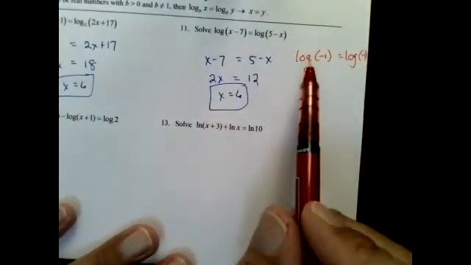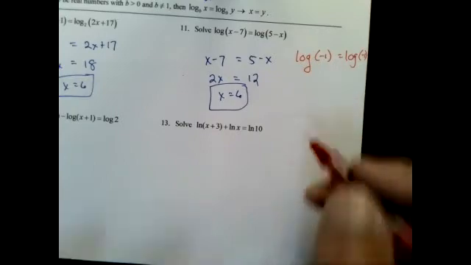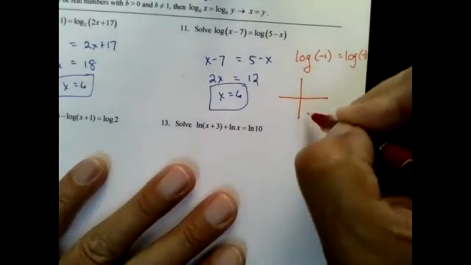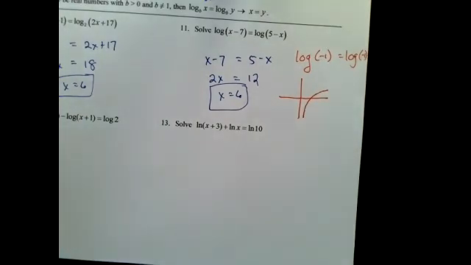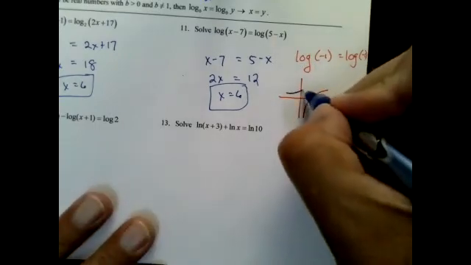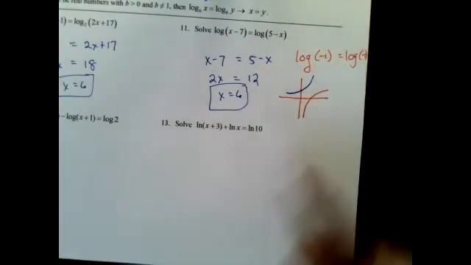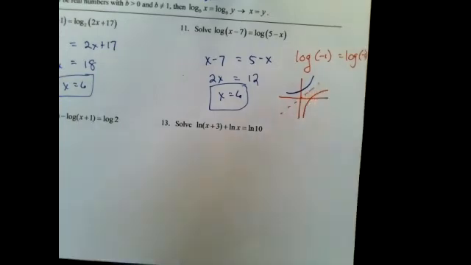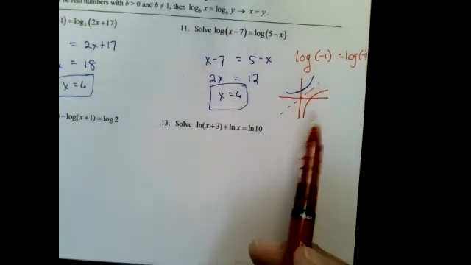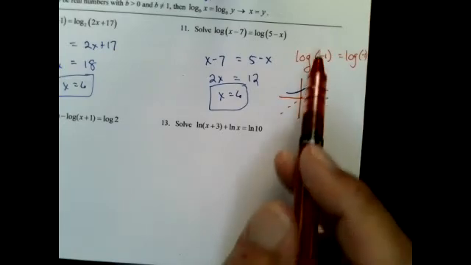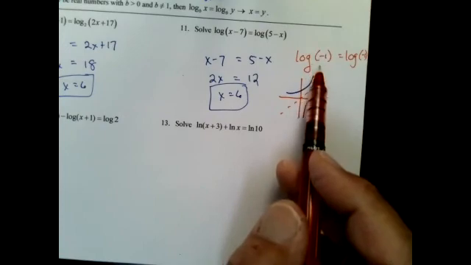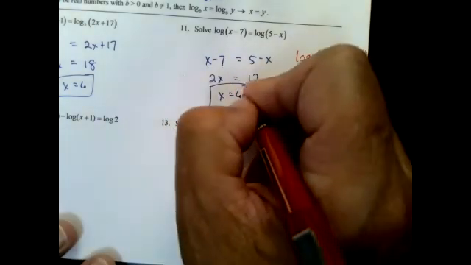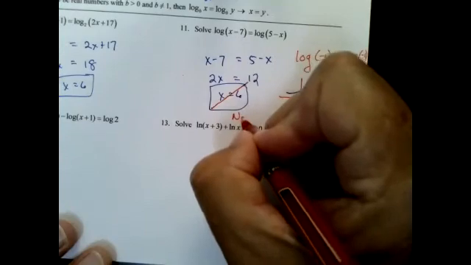The log of -1. Well, one of the things I have to remember is my log graph looks like this. We didn't do a lot with that. Okay, my exponential graph looked like this. We talked about them being symmetrical over the line y equals x and so forth. And I come up to a domain problem. I am never allowed to take the log of a negative number. So this guy, no solution.